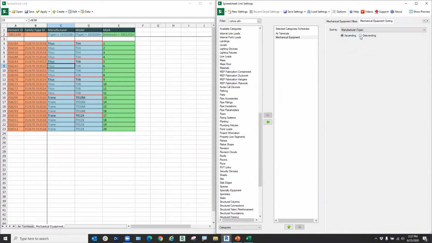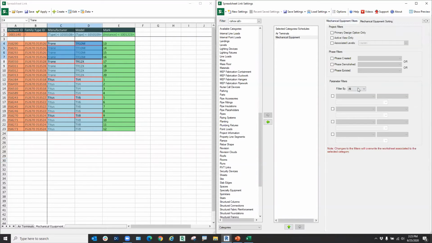But you can see where you can change these and manipulate them, sort them how you see fit. I put all these in by type as I went through. Maybe you didn't do that. Maybe it was a little more sporadic. You can see where this can help you organize that a little bit. Or you can apply filters.